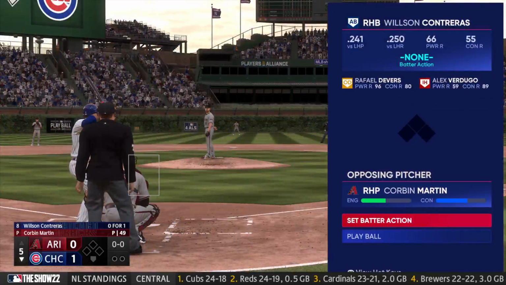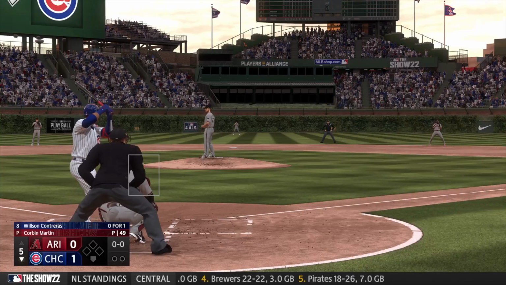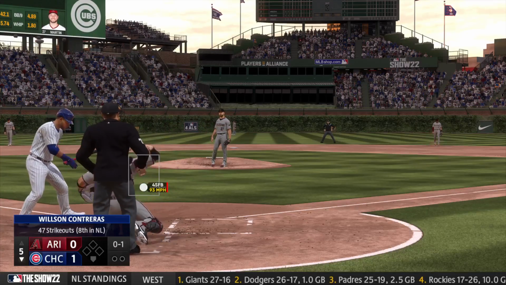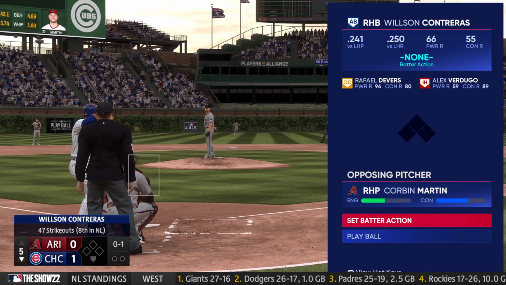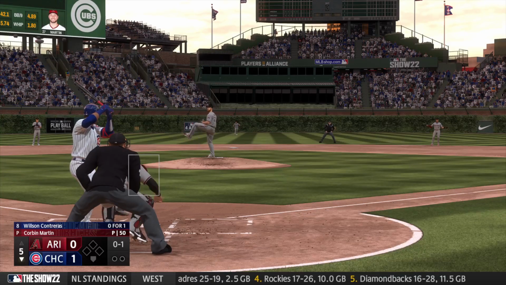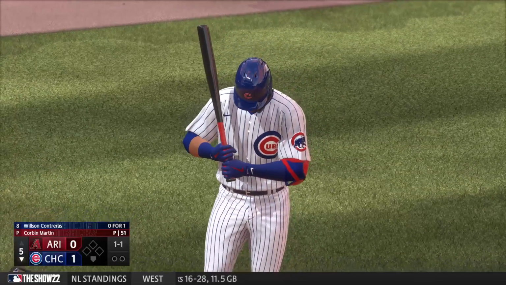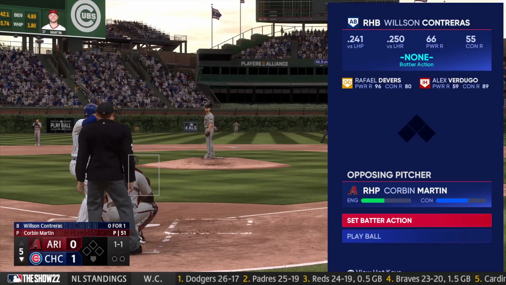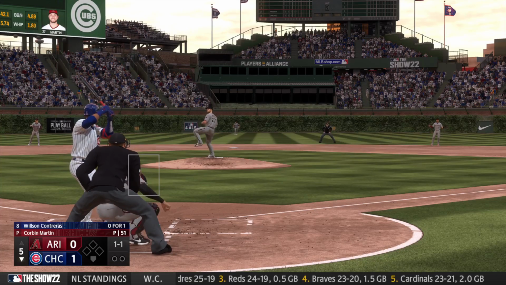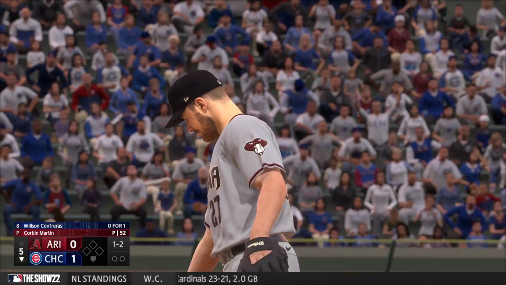Stepping in, Wilson Contreras. For the Cubs, the catcher, Wilson Contreras. The pitch. And he pumps it a strike. And here it comes. Nope. Strike two. Pretty impressive. We haven't seen that pitch from him much, but he's got a really good feel when he throws it.